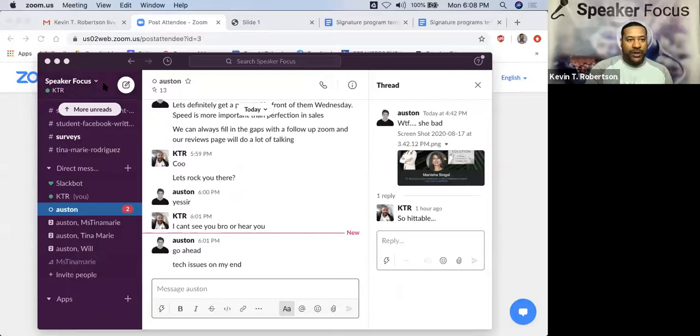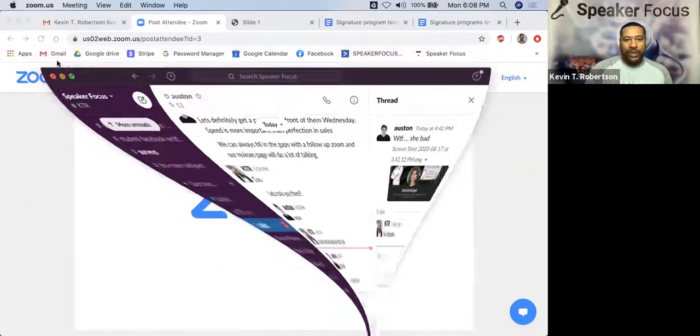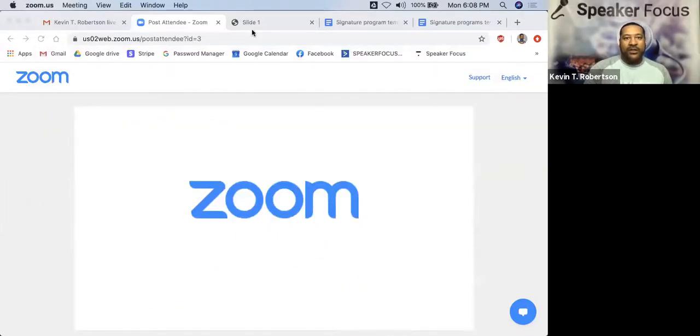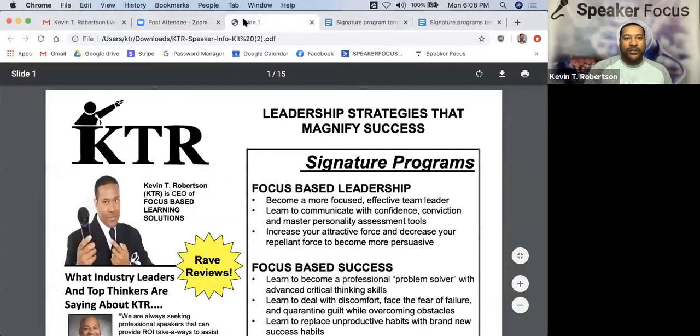Now, they are not going to trust you. They are not going to hire you to speak if you do not know how to write great copy, and that copy is found in creating the languaging for your signature programs. So without further ado, I'm going to share screen. I already have these documents pulled up. I'm going to go right to share my screen with you, and I'm going to show you all of the things necessary to start following the signature program template.